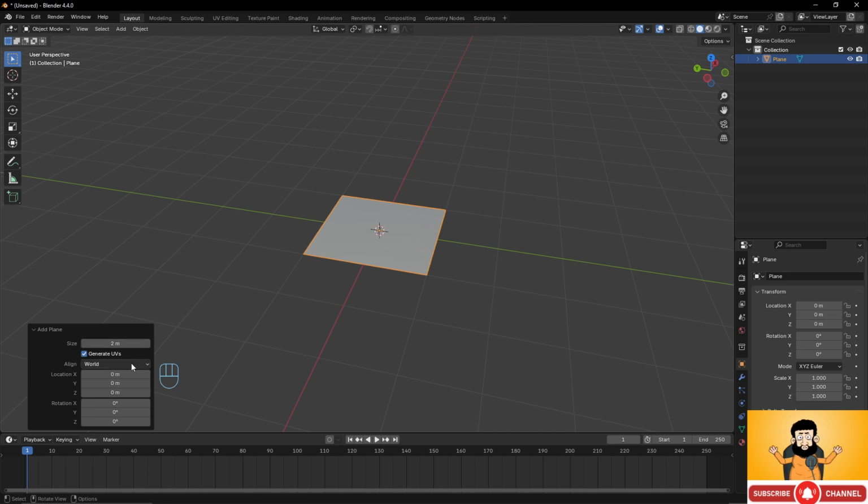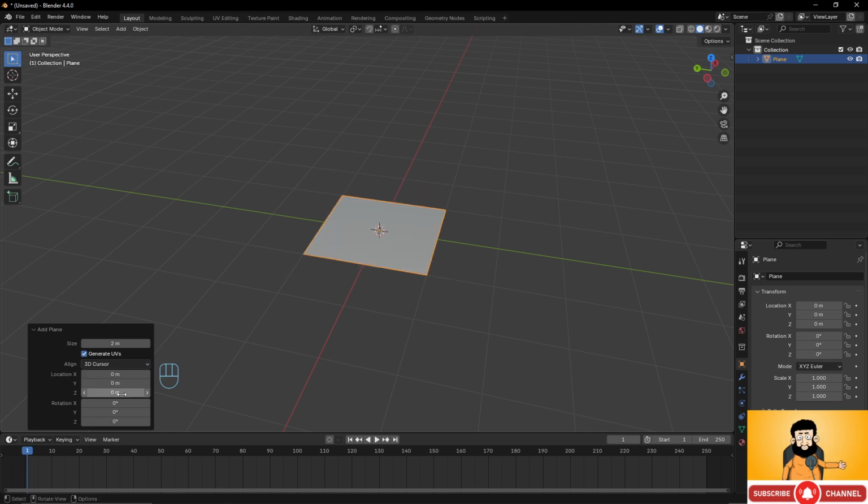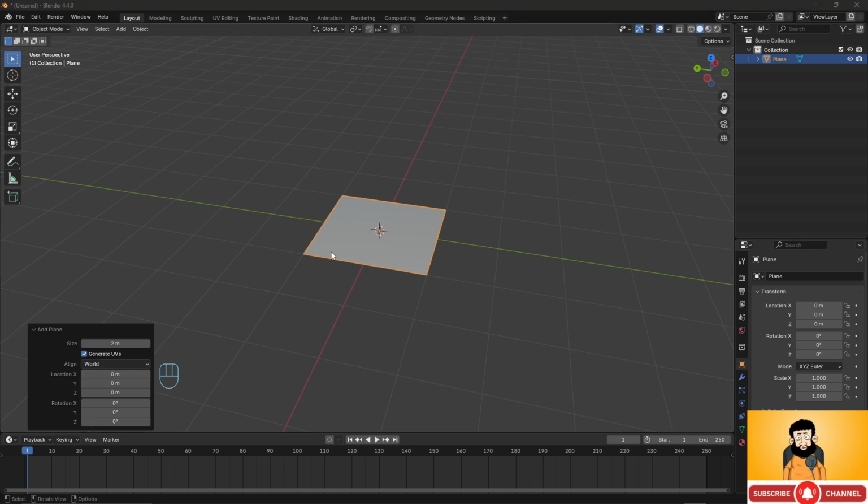And here we have the possibility to align it with the view, so it will be aligned with the view that you have in 3D, or with the 3D cursor, or with the world here. And then after, you have the location and the rotation here that you can change as well, but you can do it after this. So it's only object location and rotation that you can change yourself after.